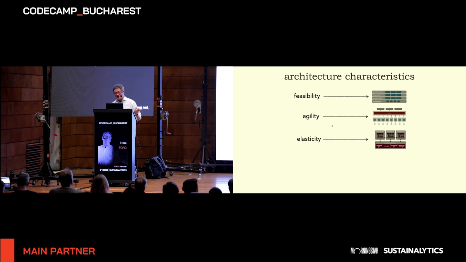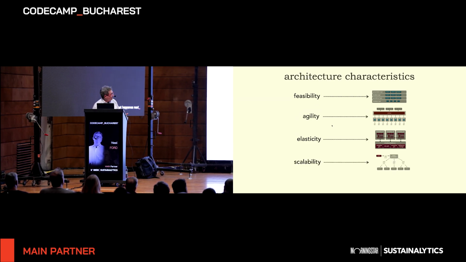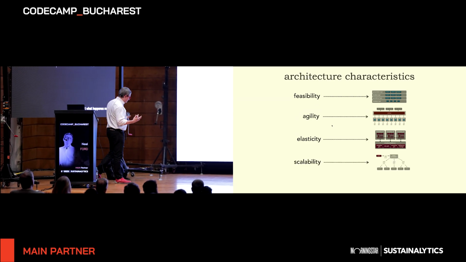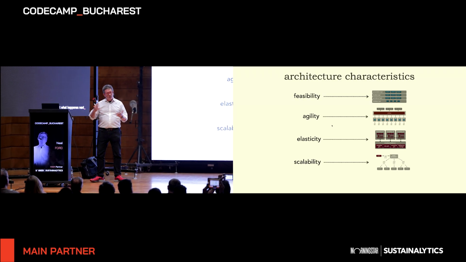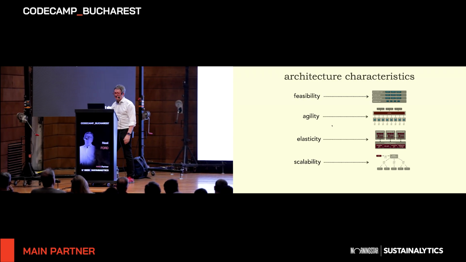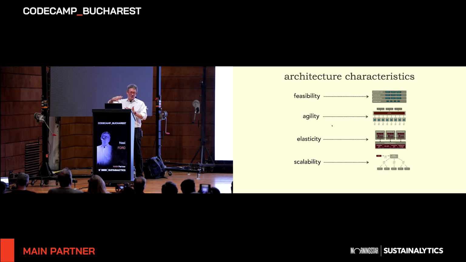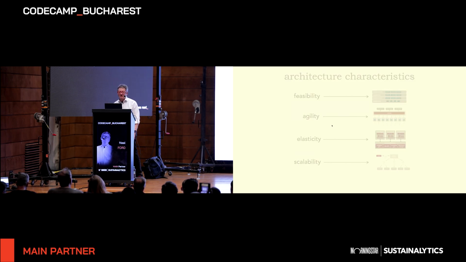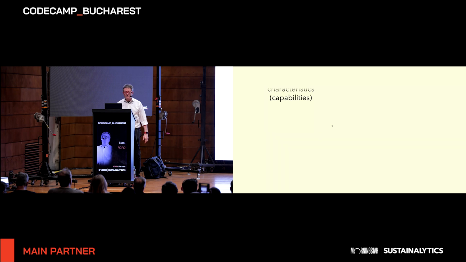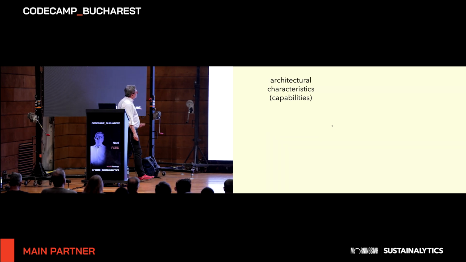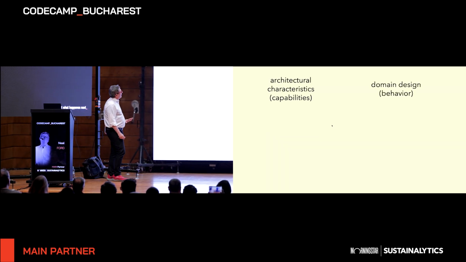If you want elasticity, there are specialized architectures like a space-based architecture that give you extreme levels of elasticity. Or if you want something like extreme scalability plus performance, you can use lower level architectures like event-driven architectures. But again, none of these really say anything about the domain that you're solving. Most of these are about the capabilities that you want to support. So that's the characteristics analysis, and we've done that for Going, Going, Gone now.